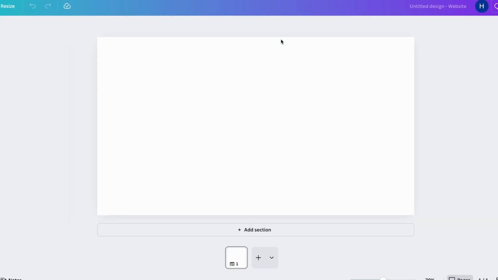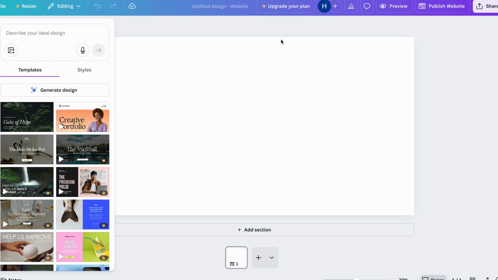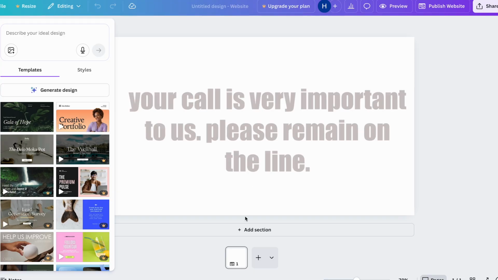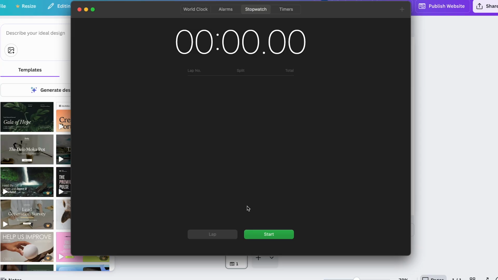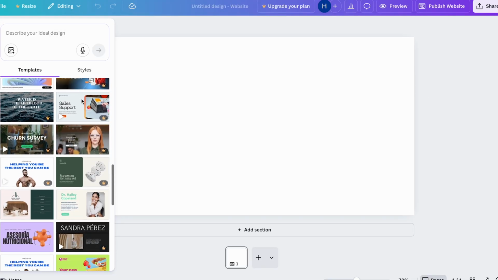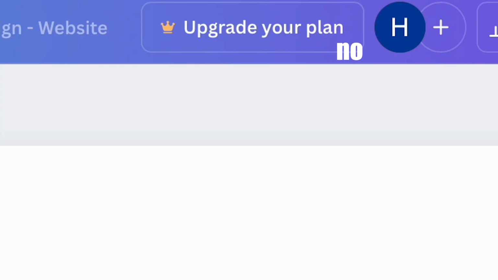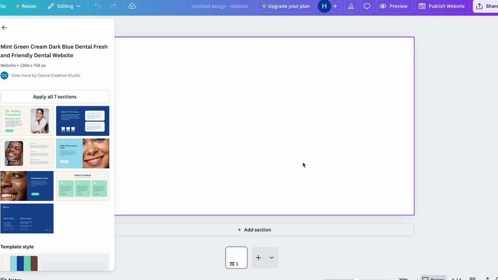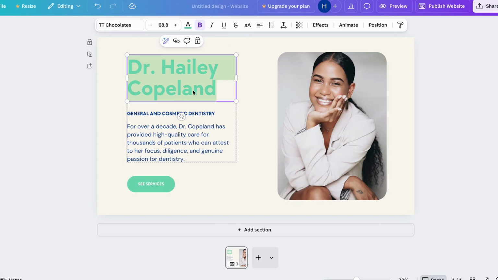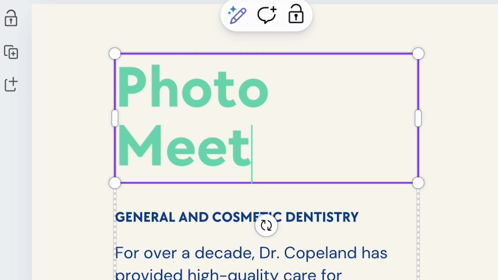So, all right, we're in Canva. We're gonna make a website. Now, I've literally never used Canva in their website builder, so this might take me a second. Since we're doing Canva, we have 10 minutes. What can I do in 10 minutes? Let's start. So we're not gonna pick a premium template, and like all of these are premium, so that's great. Let's do this. We are going to do photo meet up.